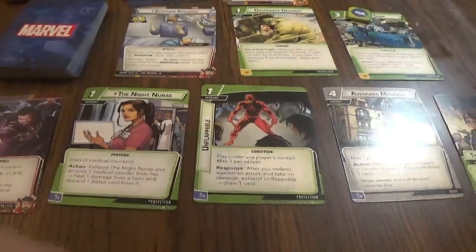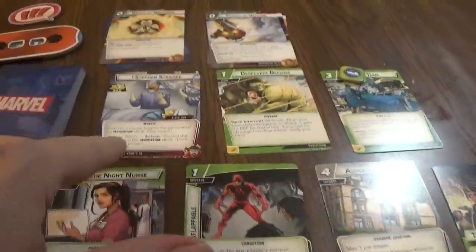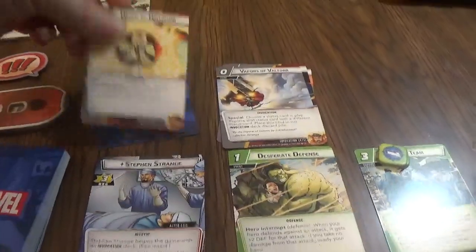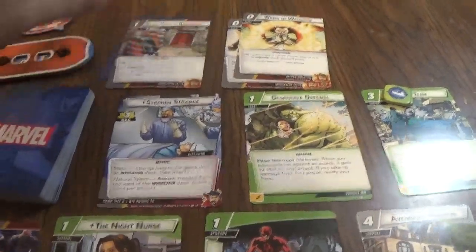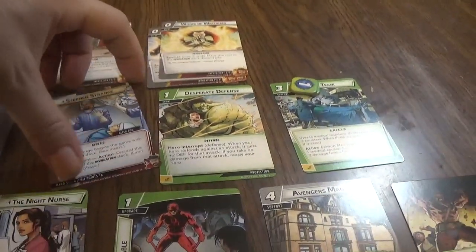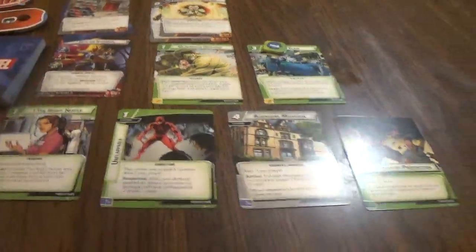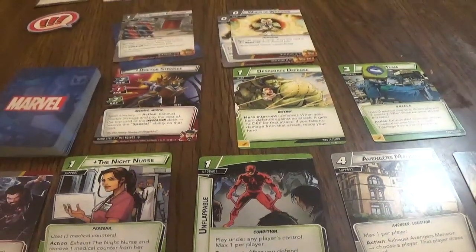Okay, so we're getting pretty close to the end game here. First thing I want to do is discard the top card of the invocation deck. I'm not keen on this one, so let's go ahead and just do that. Okay, and that's give up to 3 characters each a tough status card. Now I'm gonna flip Strange, and I'm gonna use the med team, and I'm gonna heal 2 damage on Doctor Strange. That puts him back up to 5.